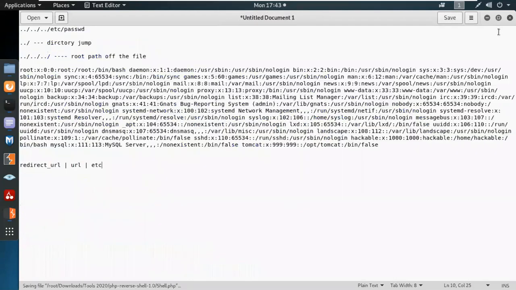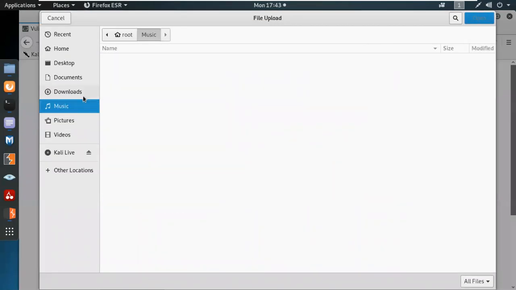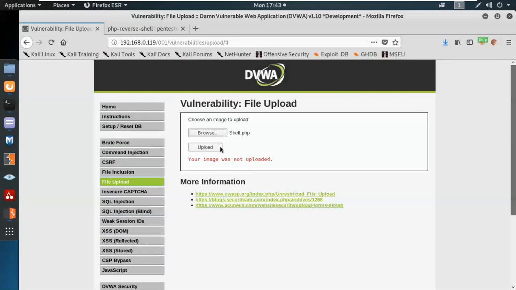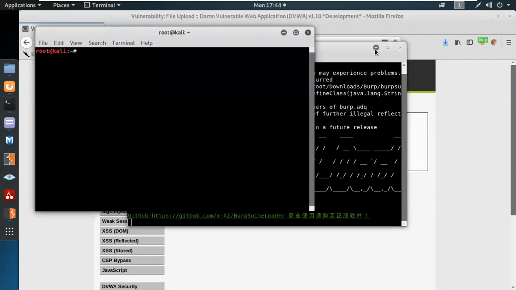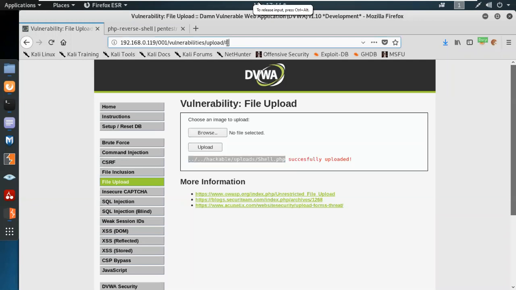So let's have a look. Can we upload a PHP shell over there? If an attacker can upload a PHP shell on the server side, it could be a big disaster. So this was what I was talking about. If an attacker can execute any PHP shell, it could lead to a server takeover. Server takeover vulnerability. See this one. Netcat, numeric, listening, verbose, port 4448, and I'm going to execute the full path of the URL.